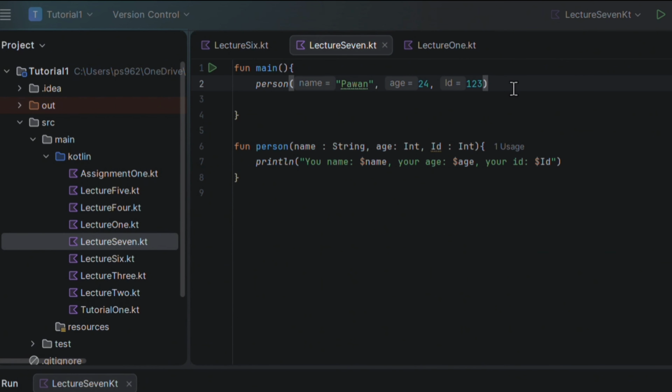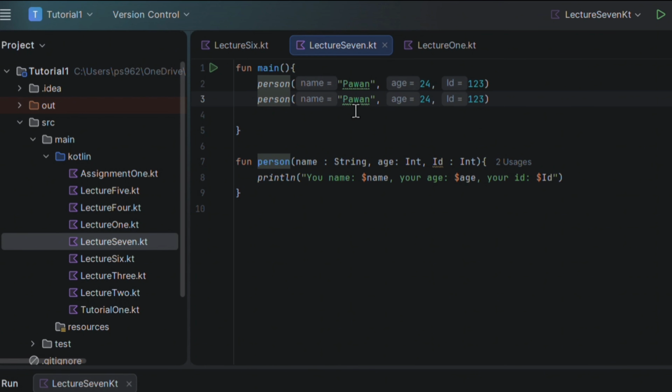Now why am I telling you this? Because if I duplicate this line, and instead of writing Pavan here, I remove it and write Pavan here, comma, as Pavan, you can see it is not treating this Pavan as name.